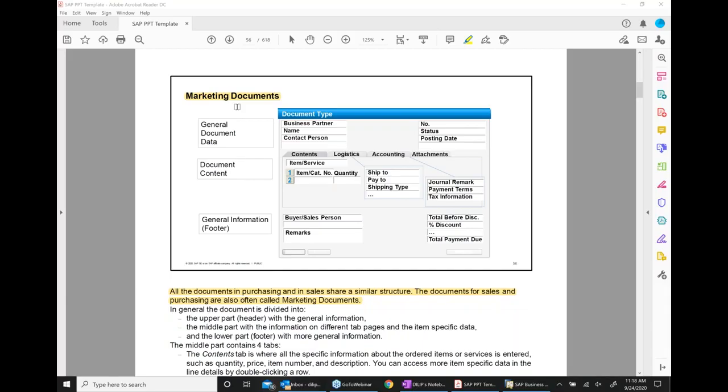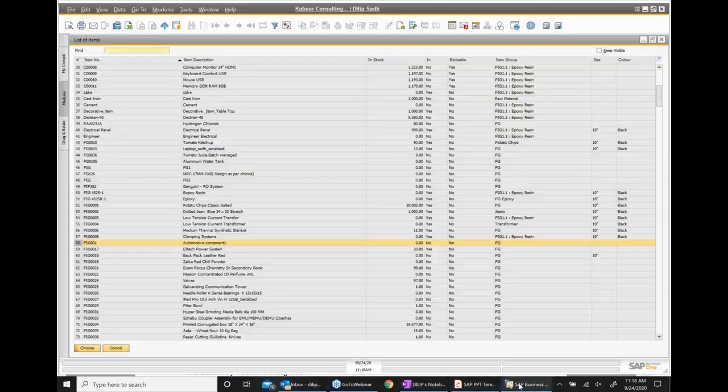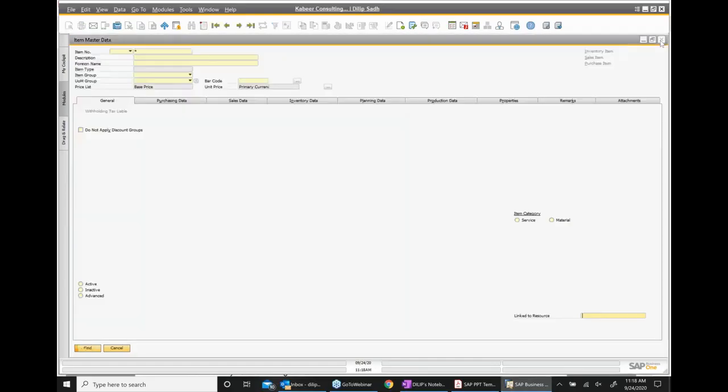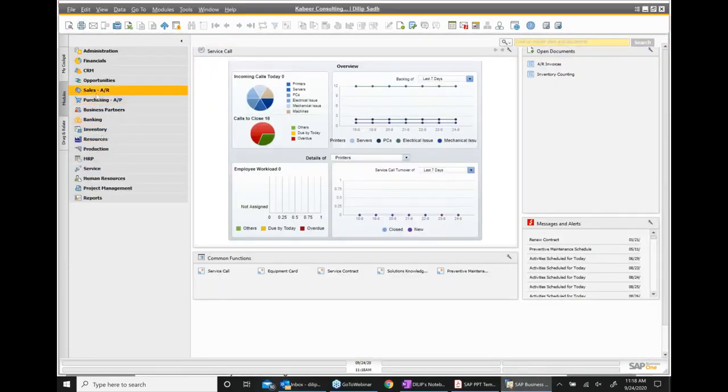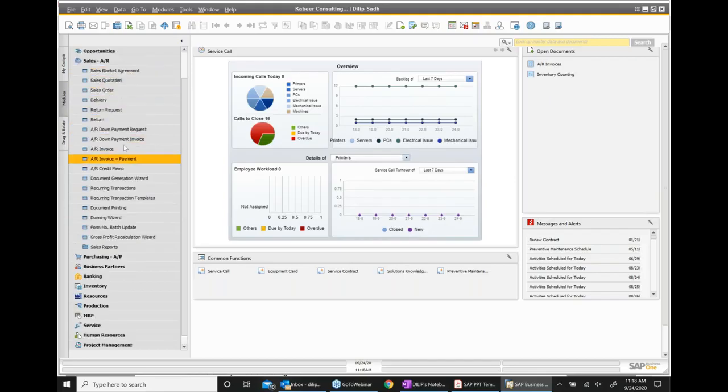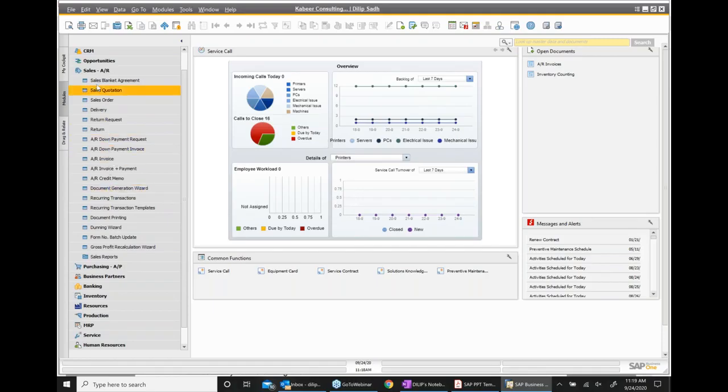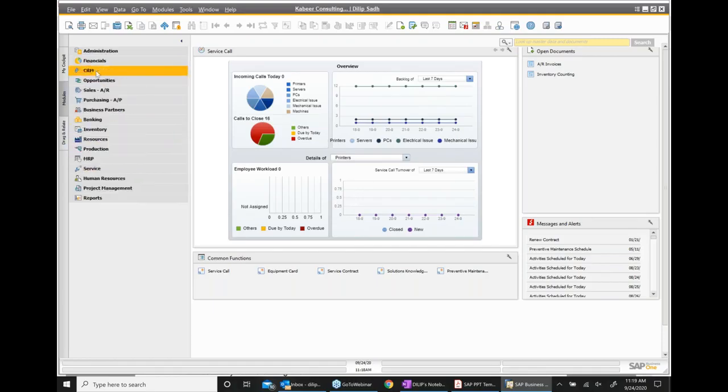Getting a sales order is a marketing document. Purchasing has marketing documents too. If you go back here and click on it, these are all different: sales quotation, sales order, delivery, return, customer invoice, credit memo. These are all marketing documents.